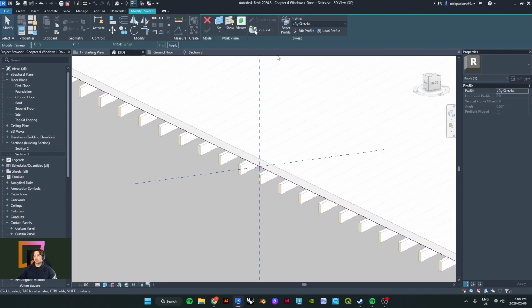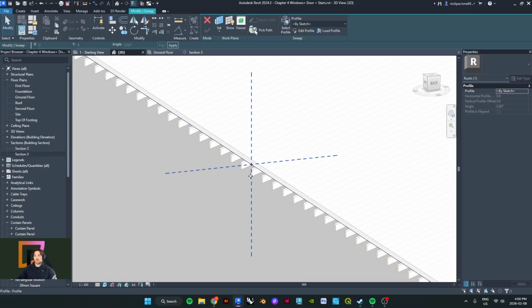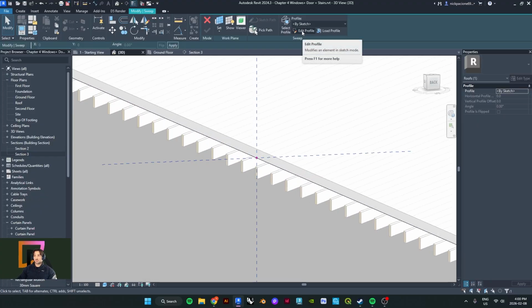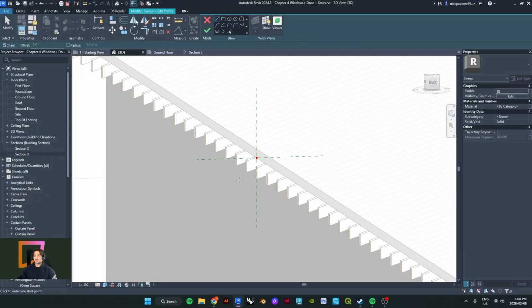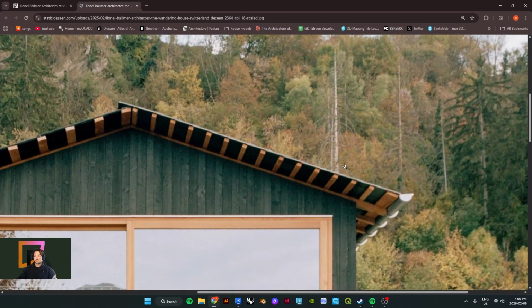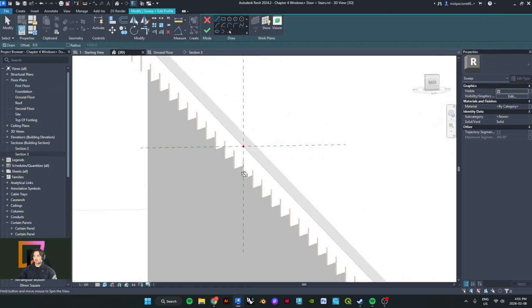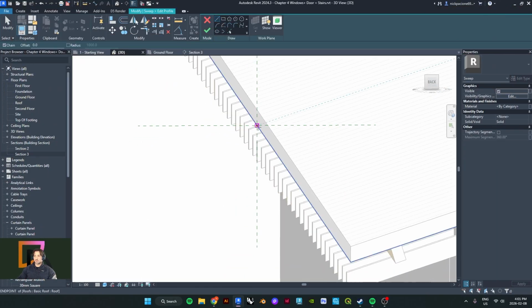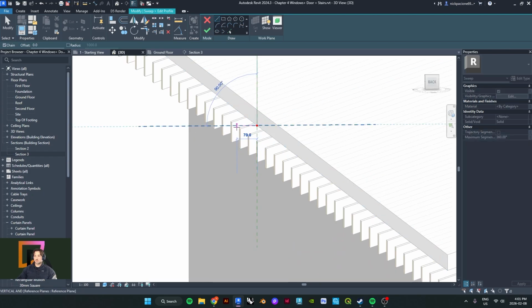So now we have the path, and now the second part of the sweep is sketching out the profile. So we're gonna come into Edit Profile, and we're gonna make some guesstimations on the size of this gutter. We might say maybe like 80 mil, maybe like 70 mil. So I'm going to take just a line and I'm going to sketch now on this plane. We'll go like 75 maybe.